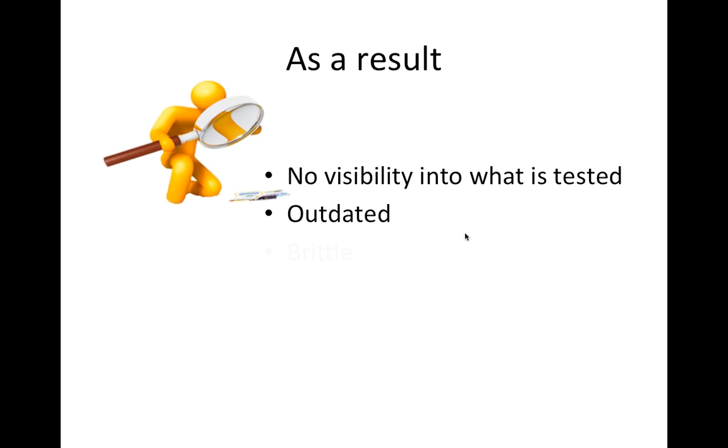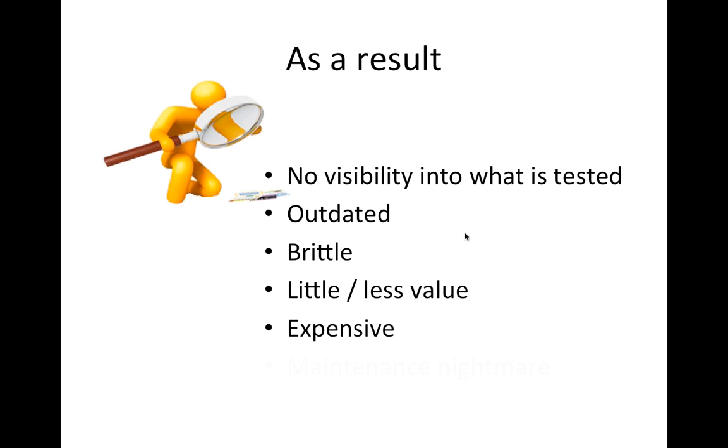The test itself might be outdated. The functional automation could be very brittle because you are now looking at the UI layer for a complex product which has got a very weird kind of test suite. As a result, the automation offers little value for the team. The tests are expensive to build and execute. And it's a maintenance nightmare also, because you've got so many tests which are not giving as much value and they keep on failing every now and then. They could be flaky for whatever reasons.